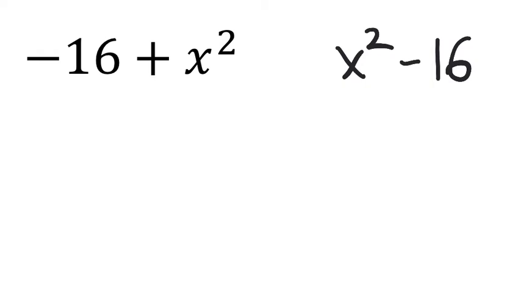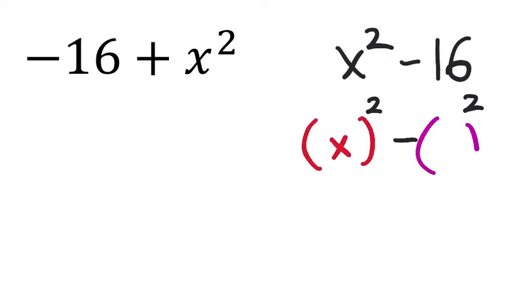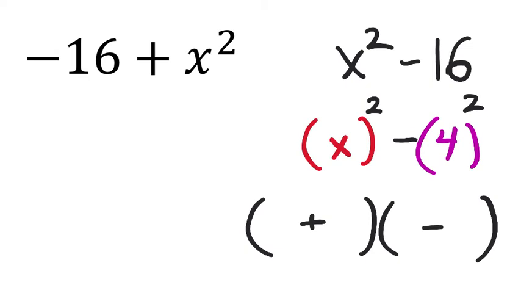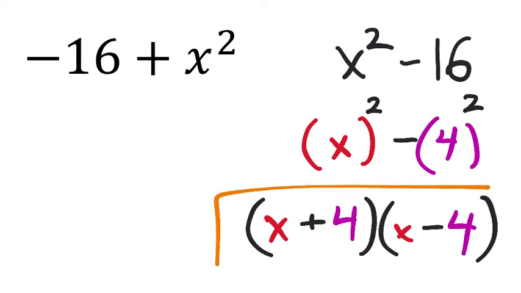So from here we can see that you got 2 squared terms with subtraction between. The first term here is an x, and the second term here, 16. Of course, you can square root that to get 4, but then you can split that up into your 2 binomials with addition and subtraction. So you got the x's, the a values, and then the b values here are just 4s. Boom, that's it, okay?